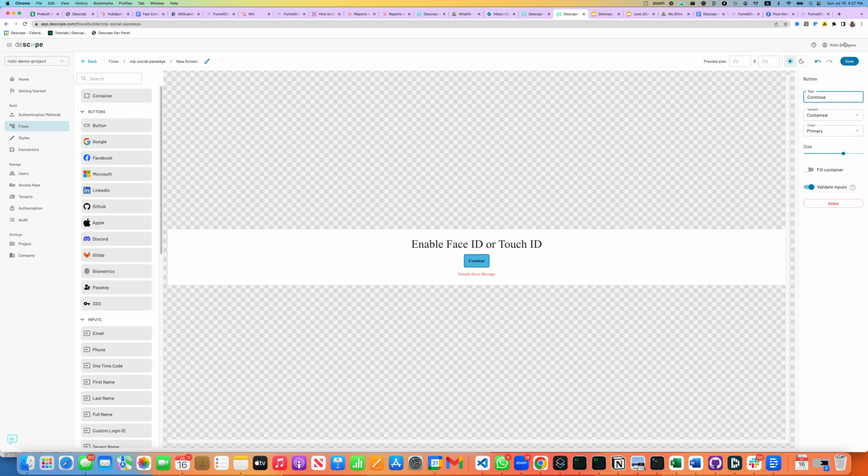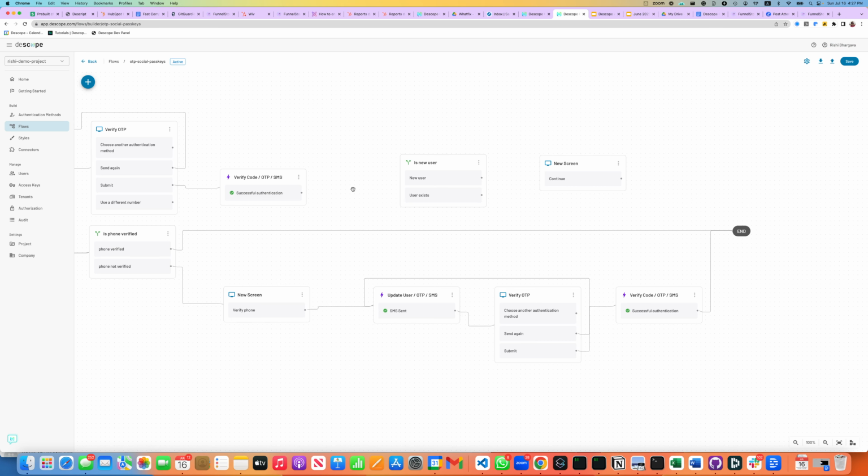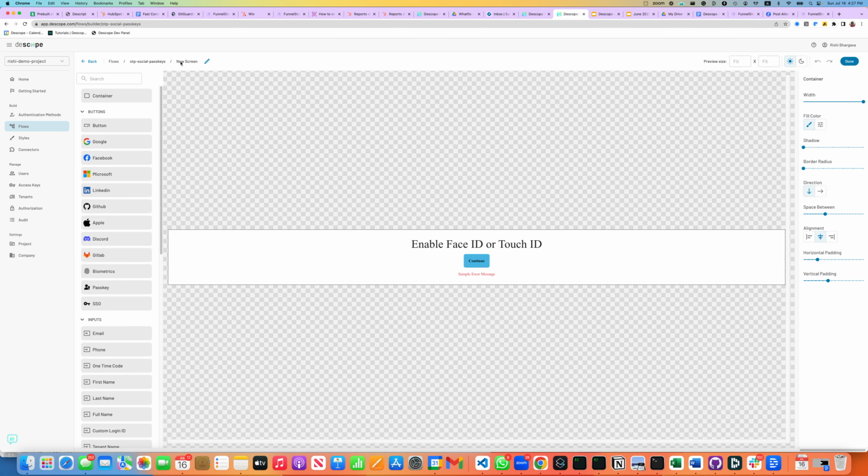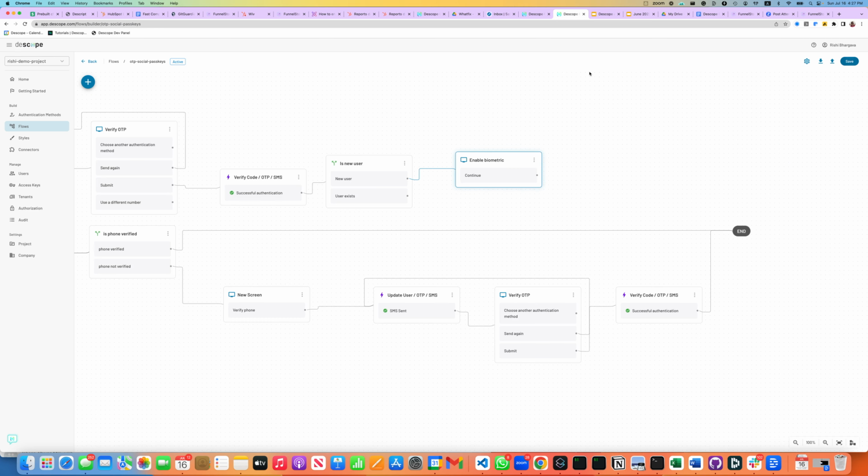Continue. Now, if you want to give the user an option to do it later, that's easily done by adding two buttons on that screen. So new user, notice that these screens could be named. So you can keep your flow clean, enable biometric. This is an internal name, so that's why.